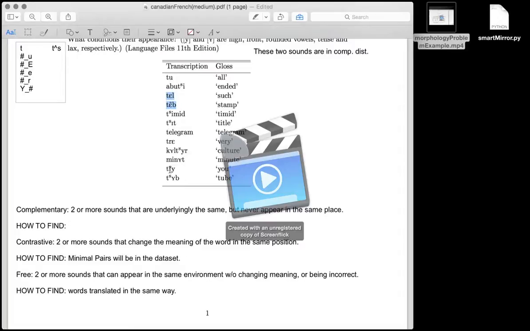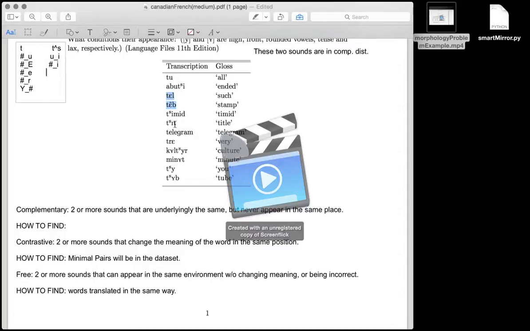Okay, and then the rest of our examples will all have the chas. So let's now start filling out the table for cha. The first one we have is abuchi, which is ended, and what looks like we have before the cha is a U, then the cha, and then an E. After that, we have timid, and so it looks like we have a word boundary, the cha sound, then another E, or the lowercase I, but the E sound is obviously what it sounds like in IPA.